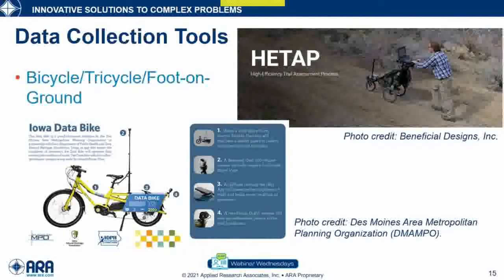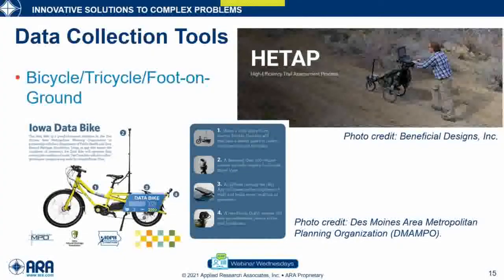Here's a couple of examples of wheeled data collection tools for paved trails. There are definitely many ways to collect data on these trails with bicycles or tricycles, push behind buggy devices. Those tools can include cameras and GPS antenna for georeferencing data that is collected. Data can be linked to an agency's GIS shapefiles or other form of geodatabase to help an agency know where those trail conditions might be good and where they may need attention.